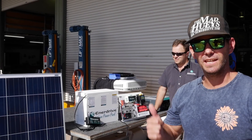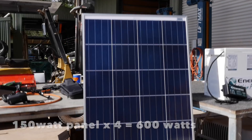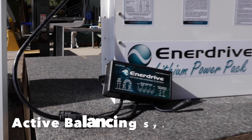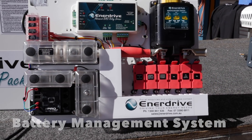All right, we're about to install the kit. I'll just run quickly through all the components. Glass solar panel, 150 watts. White lithium power pack from Enerdrive — 300 amp hour, 12 volt. And there's an active balancing system, which is the whole brains behind charging the batteries. Battery management system — that's the heart and soul of the system, to be honest.